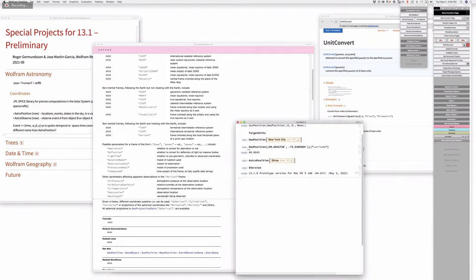Do we have latitude, longitude? Is that a function that we have? Yes, I think so. Yes, we do. Good. So that's the same. Maybe we want to wrap a function for astro position. We call it right ascension declination. Well, it could be called that, but it could also be called astro coordinates. Okay. And it could take a second argument. You feed it an astro position, you give it a second argument that specifies all kinds of random stuff about the units you want, and whether you want horizon units, altitude azimuth, or right ascension declination. Yes. And then astro coordinates would return coordinates, not quantities by default.